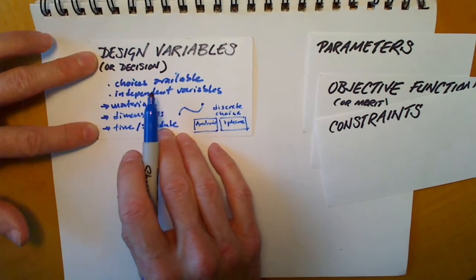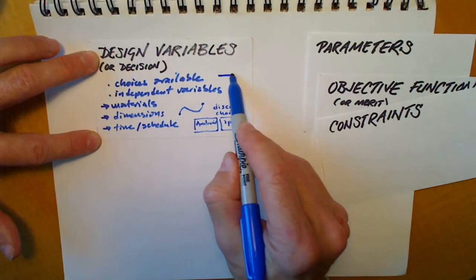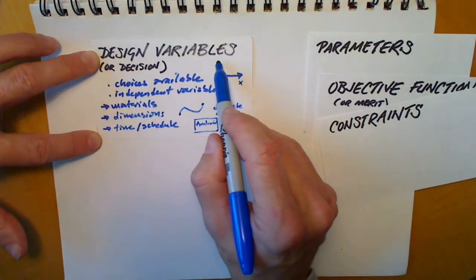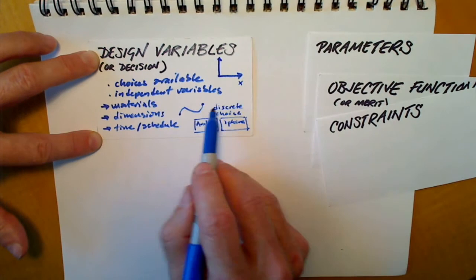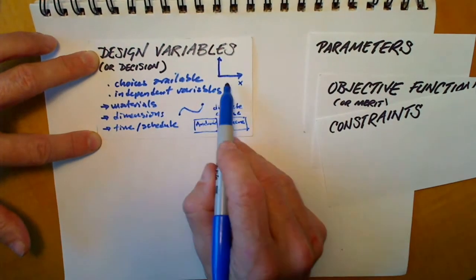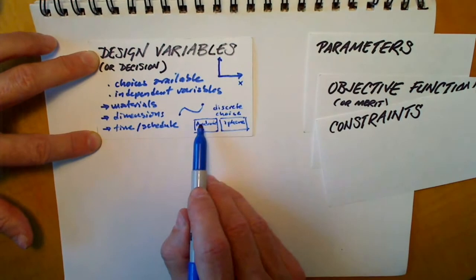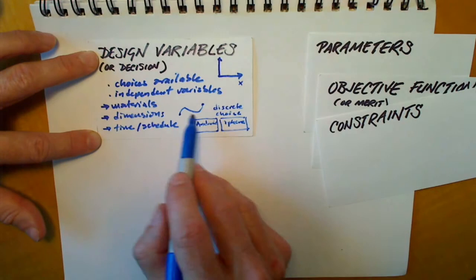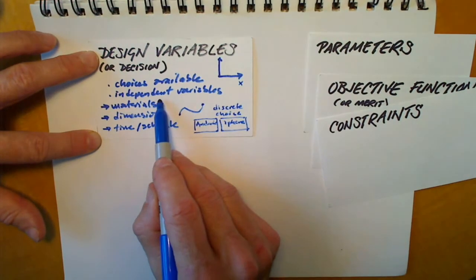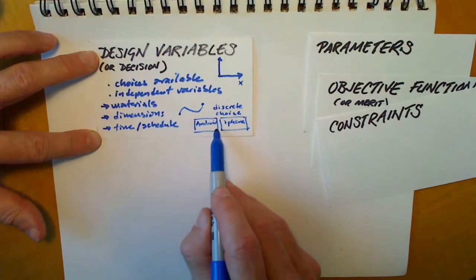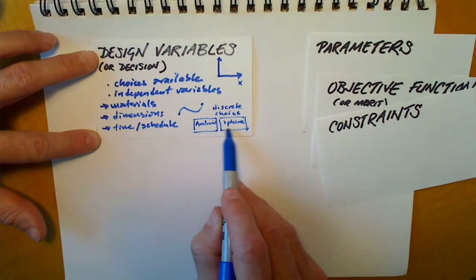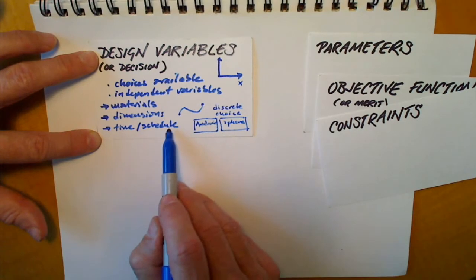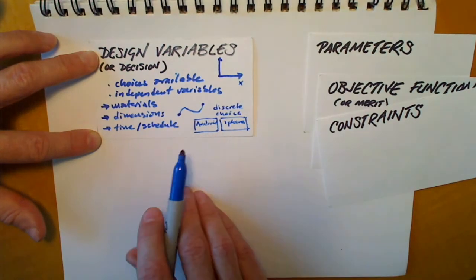So now we have an idea that the design variables are those independent variables. Typically the independent variables are the ones on the horizontal axis, or the x-axis, that the engineer must select from a range of alternatives. And that could be a continuous range, for example, like in a dimension, or it could be a discrete choice, like in wood or metal or plastic, or a discrete alternative in the sense of a total package of technology, or it could be a resource allocation problem like time, schedule.